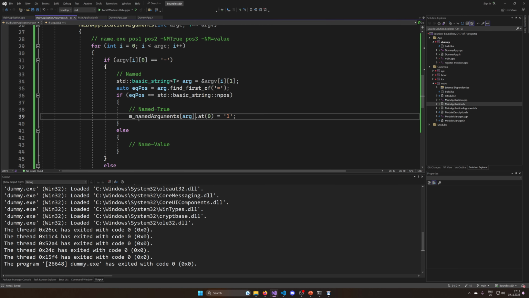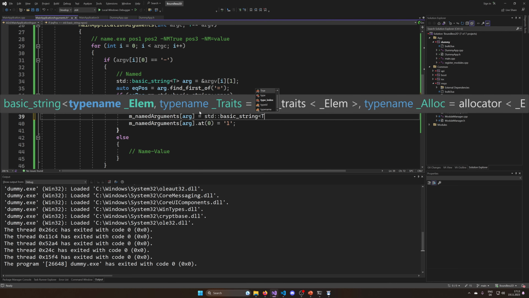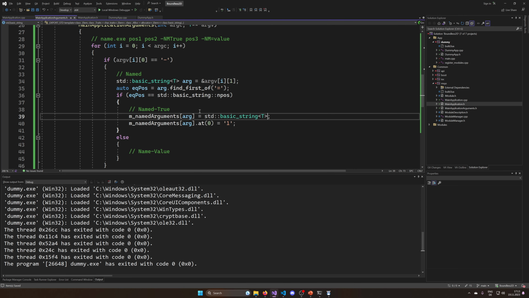I first need to assign it to a new value, so basically I'm going to say the basic string, to clear it. A basic string of type T, this shall clear it, new std basic string, like that, and then we can set data. Let's maybe do it differently. Data, and then we dereference it and set it like that.